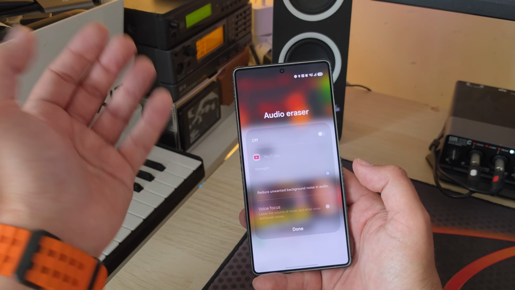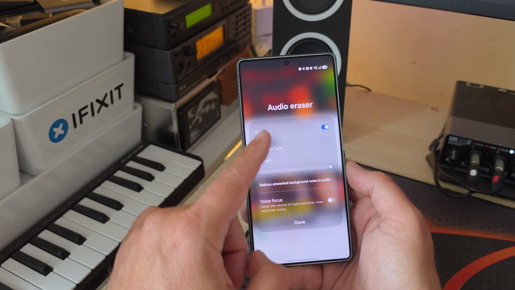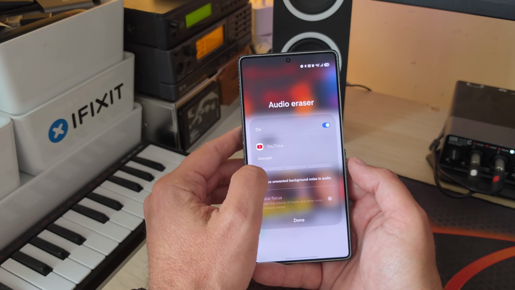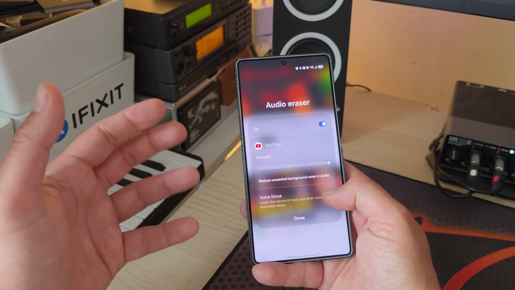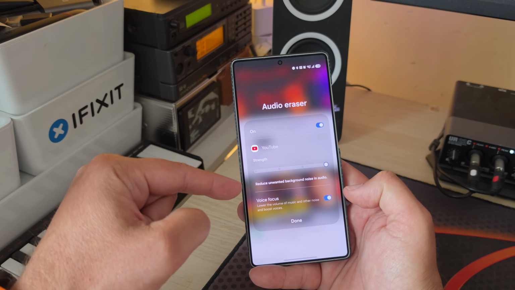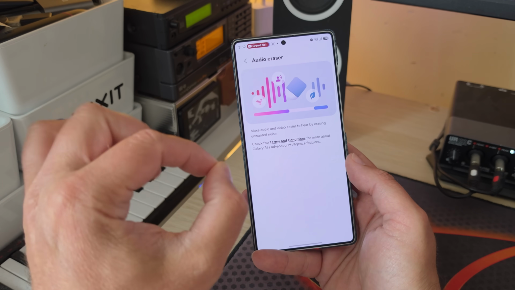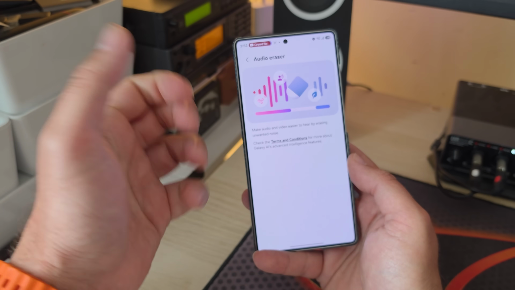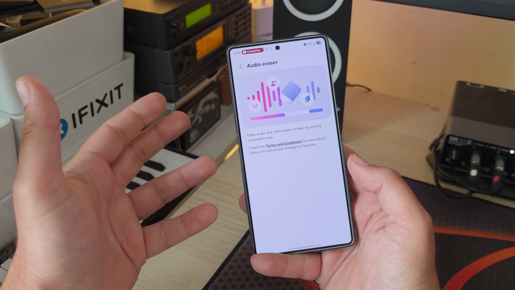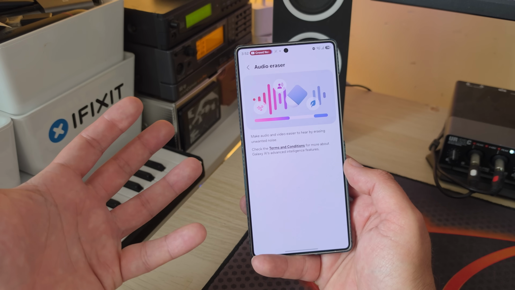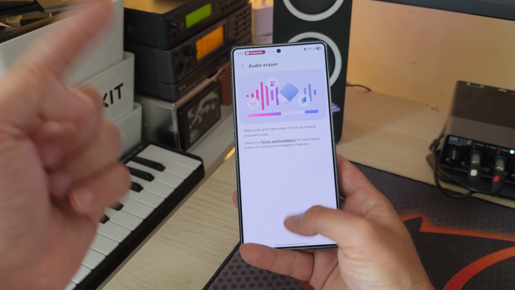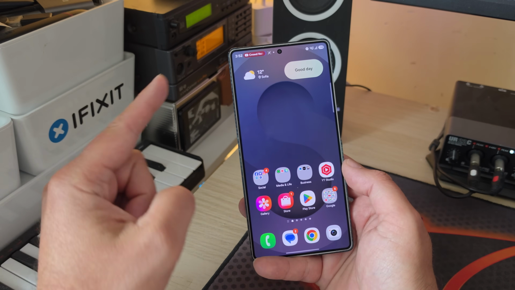So now it's not working. Boom. The moment I switch it on, guys, you can see it will try to isolate the noise and even focus on the voice, if there is a voice. And let me tell you, this feature gets even better with One UI 9.0, because it supports multiple apps like Spotify and Netflix, Instagram. Right now in One UI 8.5, this is what we get, but just a heads up for you, it's gonna get even better.